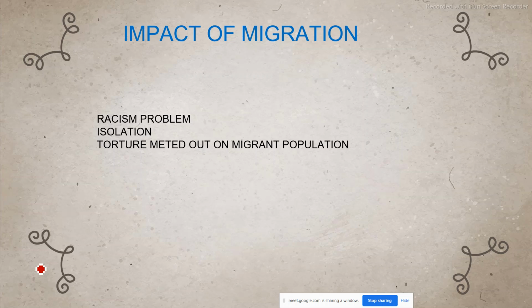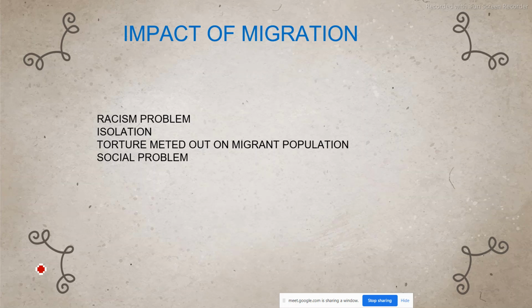And this happens only because of some hostile feelings towards the migrant population. Why these hostile feelings? They come up either due to insecurities, or due to their increasing status, or their increasing population, or could be anything. There are multiple reasons for that. So what next? Impact of migration is a social problem. Why?